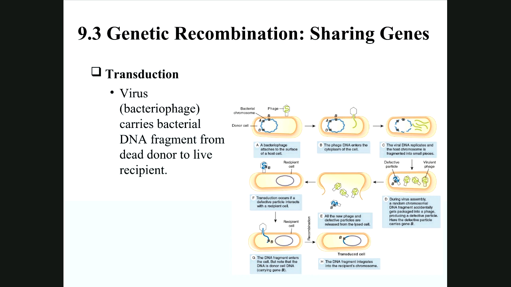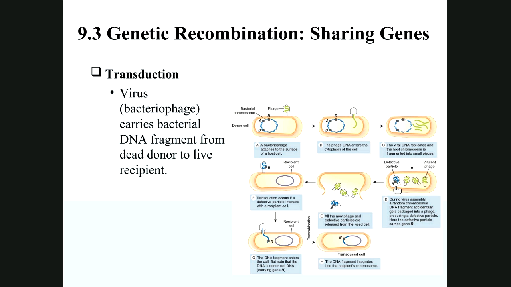The next type is transduction, and transduction is the viral method. So a bacteriophage, which is a virus that infects a bacteria, will insert, as you can see here, at the top, will insert its DNA into the cell as it normally does, and the cell does what it does and makes more of the DNA. Okay, but then if we go down here, we see that this one in blue picked up some of the bacterial cell's DNA. Rather than the viral DNA like it's supposed to, the virus picked up the bacterial DNA on accident. Okay, not that it meant to do that, but sometimes when things are getting repackaged, that just happens.